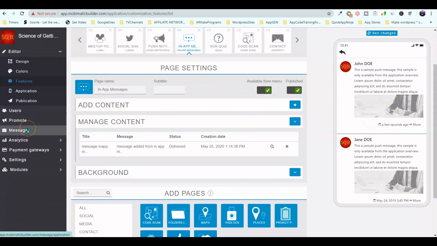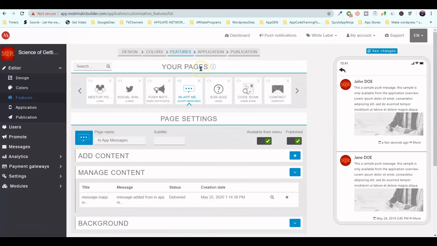Now to send those, I'm going to show you when I get to my phone, actually. Matter of fact, I'm going to go ahead and do it now. I'm going to send one. When I open the app up on my phone, it's going to show that push notification. So let's go ahead and do it. Let's go to push notifications.